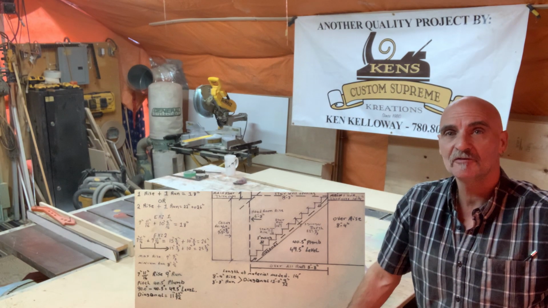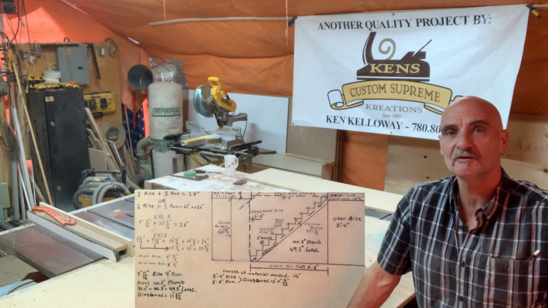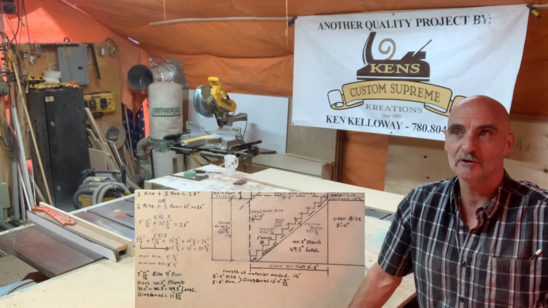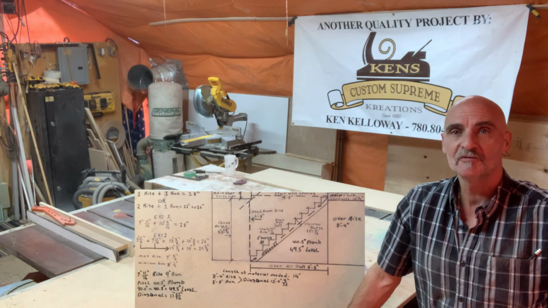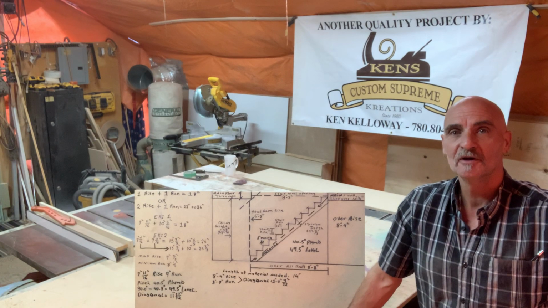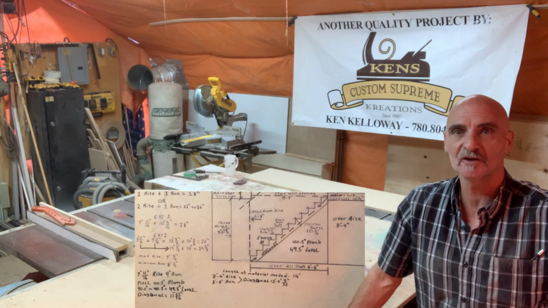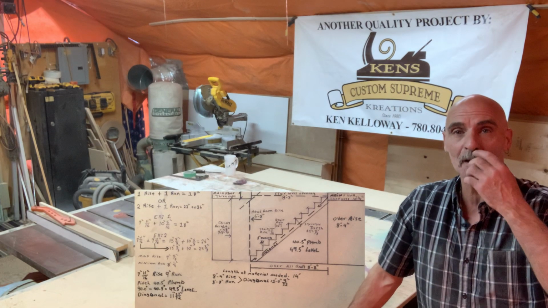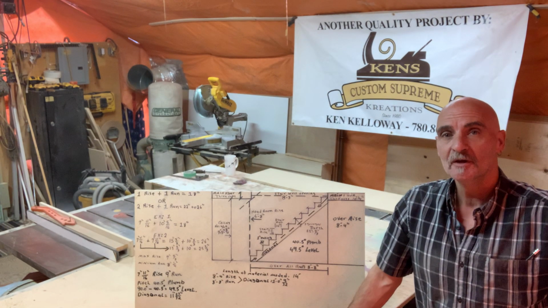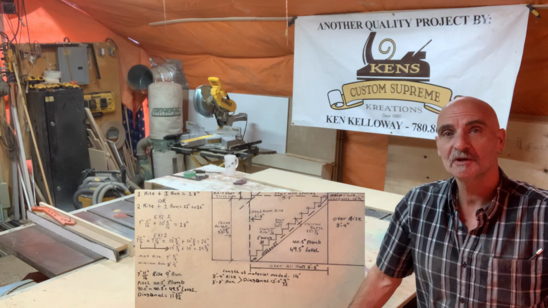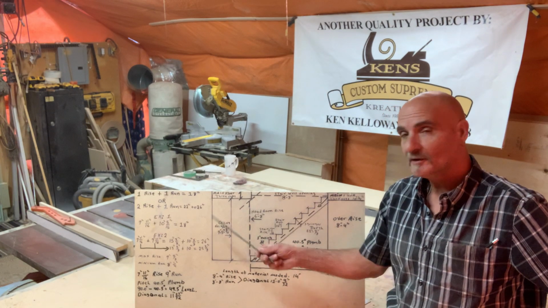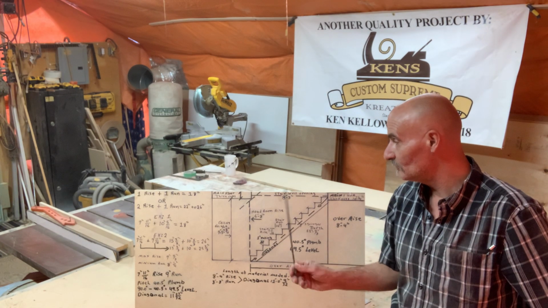First thing, it'd be nice to have a construction calculator like Construction Master or Construction Master Pro. They're $100 and some odd, or you can even get the app for your smartphone, and I think it's only 54 bucks or something like that. Some might be cheaper, some might be more expensive depending on which one you want to get. I got the one on my phone, but I can't show it to you because I'm using my phone for the video. So when it comes to all of this, there's a few things that you definitely got to keep in mind.